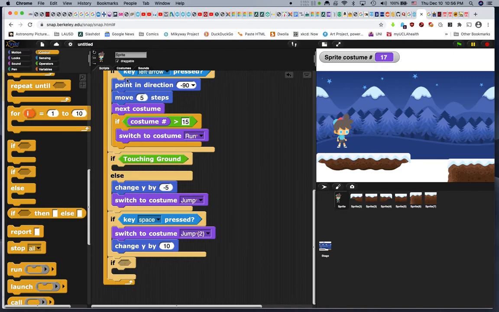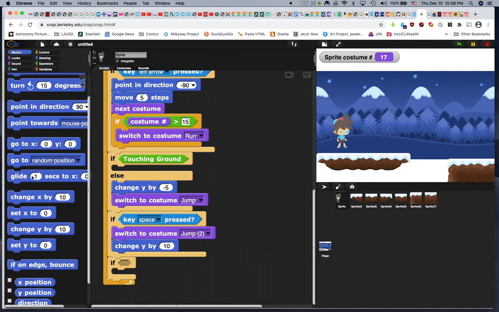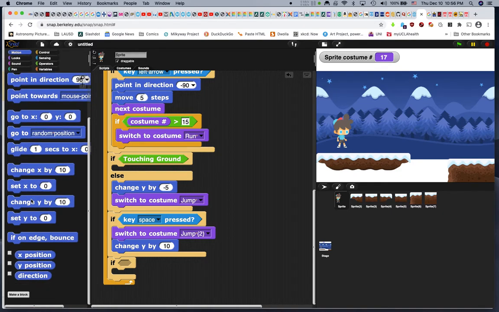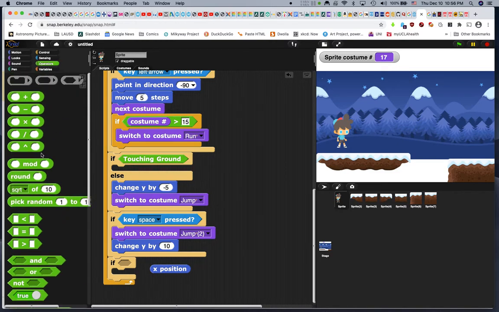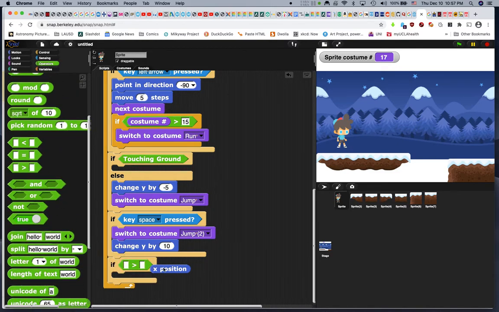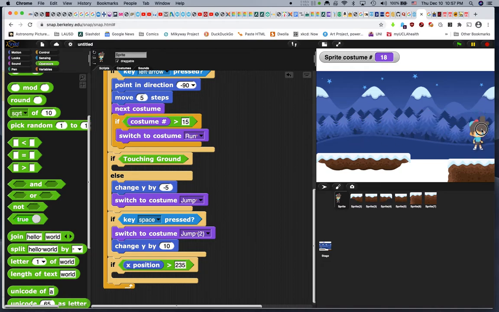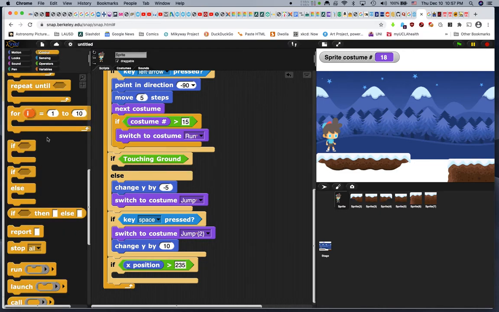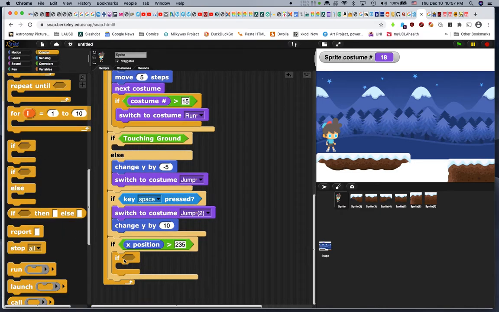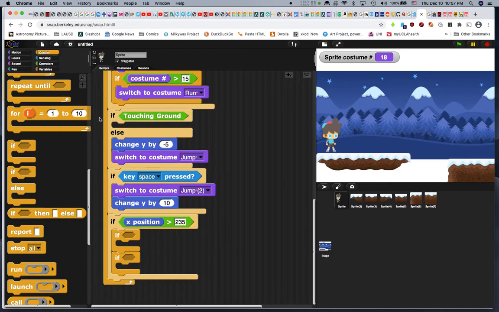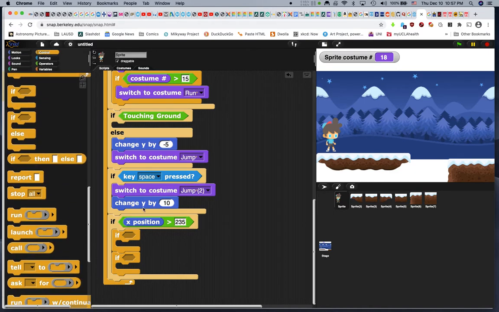What we had is we're checking the X position of our sprite, the X position of our little hero character. And what we're saying is when the X position is greater than a certain number, I think we had 235, that was the signal to trigger the next scene. So we're going to do a couple things, right? We need to check what level we're in right now, and then switch to the next level after that. So we need 2 more ifs.